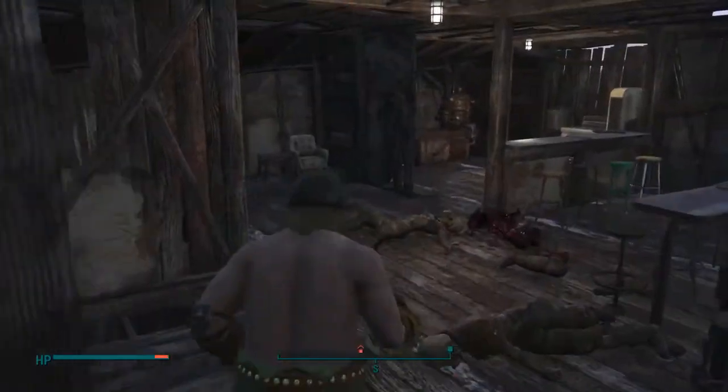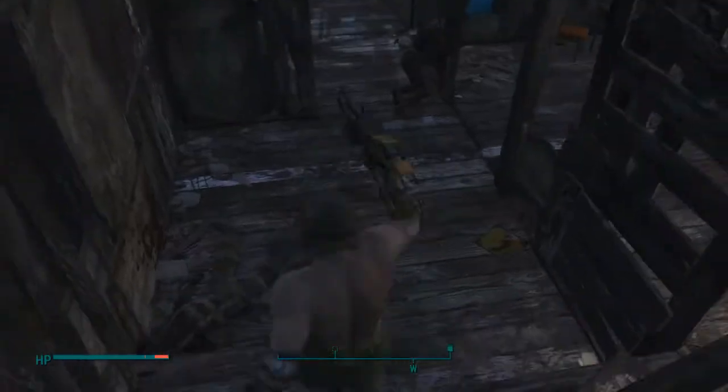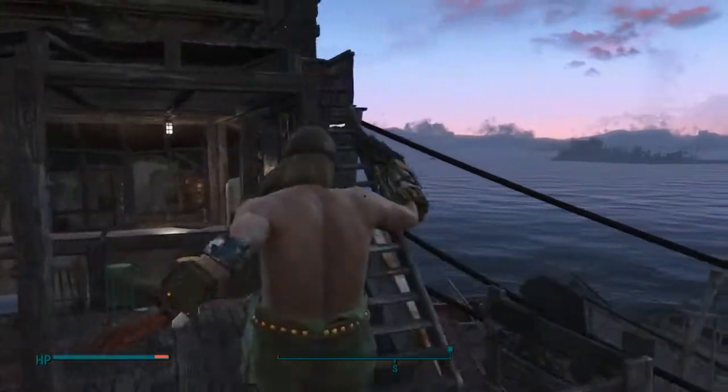Alright, well. Curious. Not using the stealth boy. You're just really bad at seeing stuff. Where is this guy hidden? Oh, he's above.